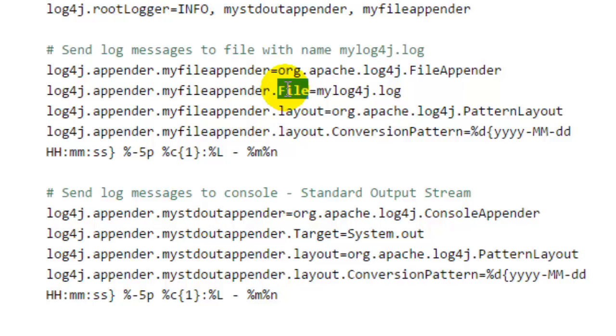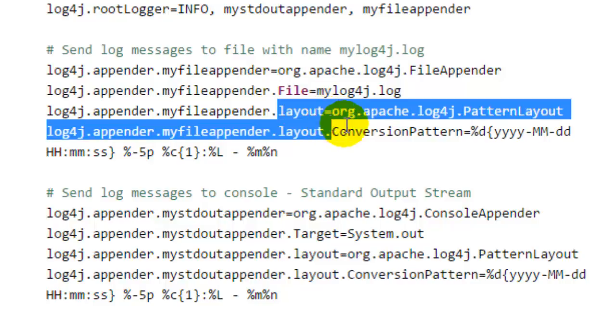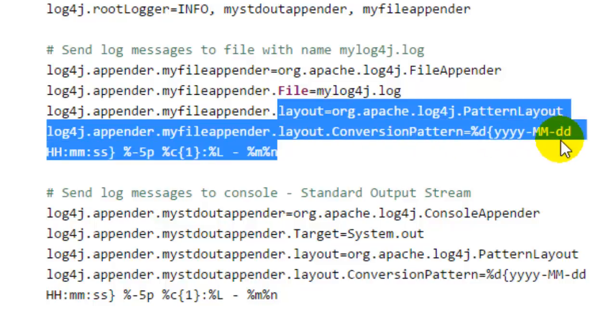We have specified the name as mylog4j.log, but you can specify any name of your choice. Then we can specify the layout, that is, how the logs should be shown, such as the format of the timestamp and all that.